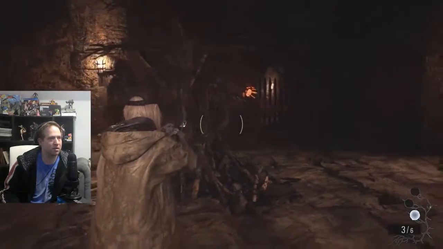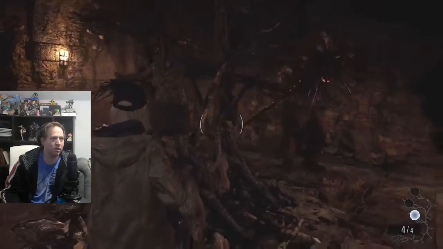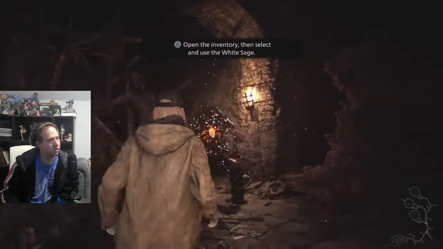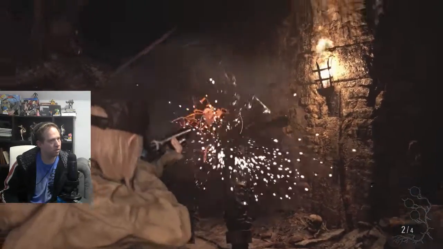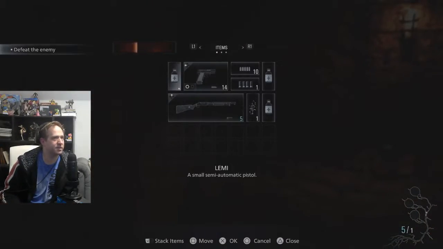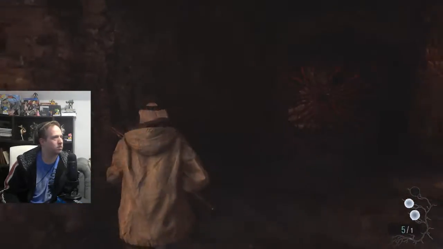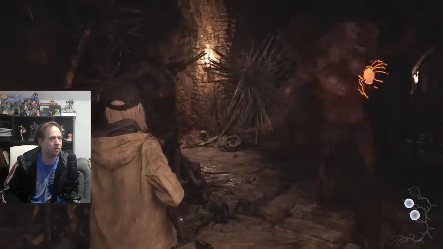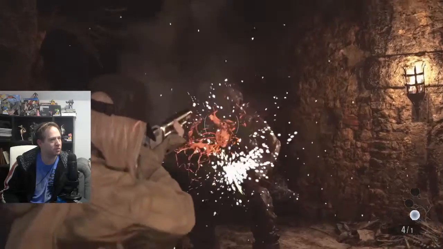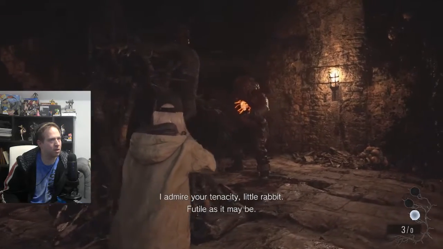Yep. No. I thought you'd be more of a fighter. Run, little rabbit. Run, run, run. Okay, let us use the sprig. Okay, so there is no crafting materials and or pipe bombs. I admire your tenacity, rabbit.